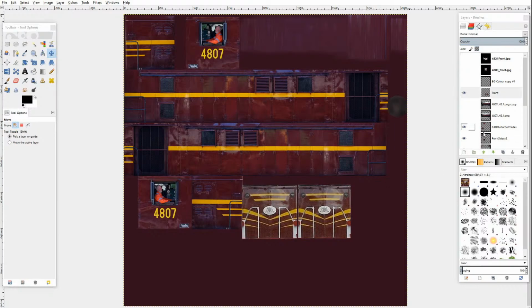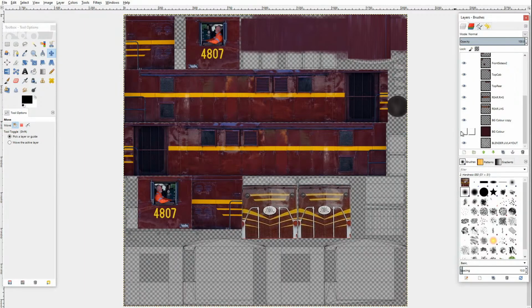Anchor that down for now. I like how that actually lined up. I thought that was going to be really super painful, but I'm really super happy now. We need to find that box up there. So let's go to our backgrounds. Turn the background off. There's the box right there.